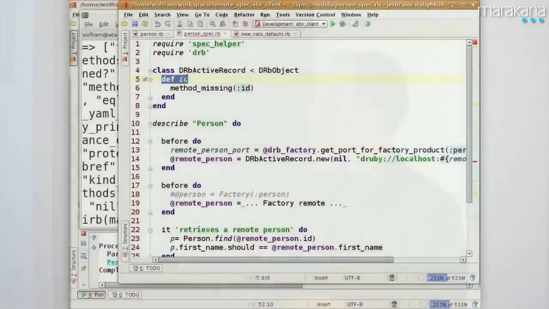I want to intercept it. So basically what I'm telling it here is, throw away your previous implementation. It's always the last one wins policy in Ruby. The last redefinition sticks. And so if I'm the last one to redefine the ID method, then I get to win and I get to do something with it. And in this case, I actually raise a method_missing exception, which is caught by the DRb Ruby infrastructure.